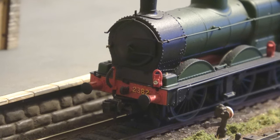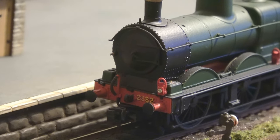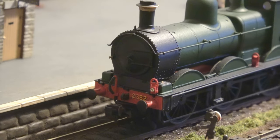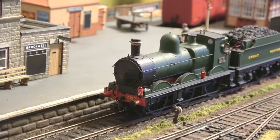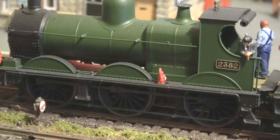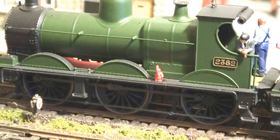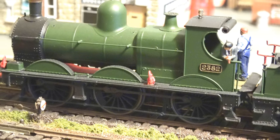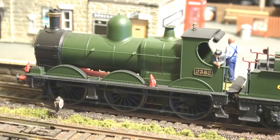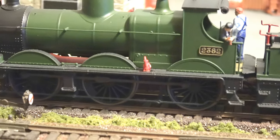Class K means a local branched freight or mineral train which is stopping and picking up at various stations along the way. Locomotives and trains would often carry spare lamps so they could change the lamp codes, and they'd often be put on the running board on designated lamp irons.